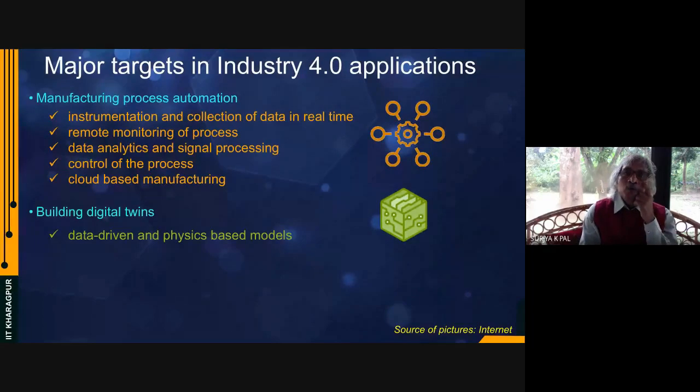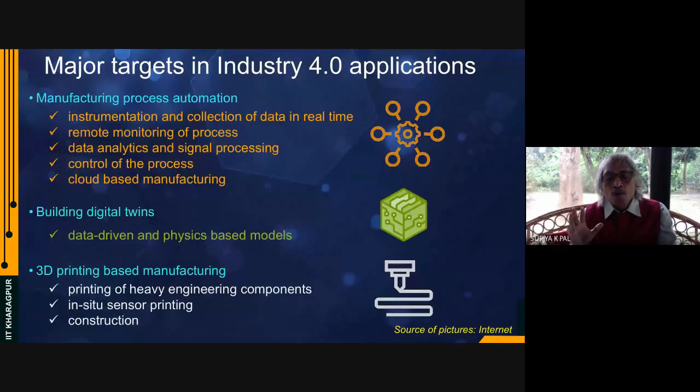Somewhere you have to depend on the sensor data. Somewhere you have to develop a simulation model, a physics-based model, by using the sensor data, so that you can get to know about the thing happening in that particular component. So when you talk about the digital twin, our approach should always be a hybrid one. That means the integration of both the data and the physics-based model. We are working on these aspects.